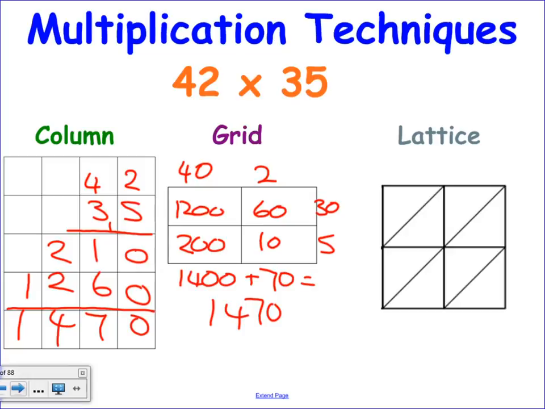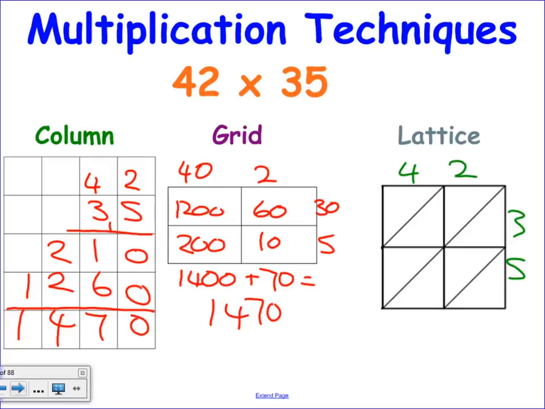This is the one, when I did my Bolton Uni course last year on numeracy, that they were trying to push. This is the one that everybody's going for now. This is what they teach at school. So you might like this one to show your kids how to do it. It's called the lattice method, okay? Just like the grid method, you split them up, but all you say is 42 and 35. You split your number up like this, and it works for bigger numbers, it works for decimals, it works for all sorts. Then all you do is the multiplications across the way.